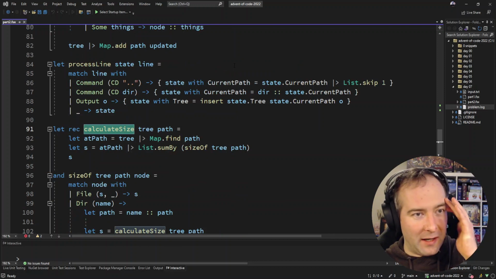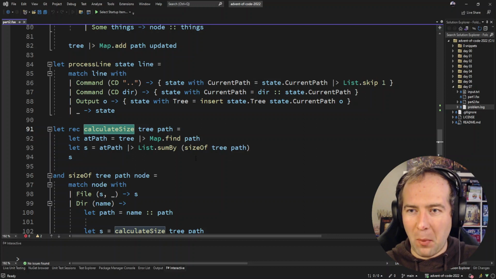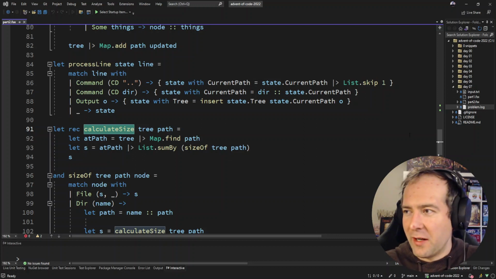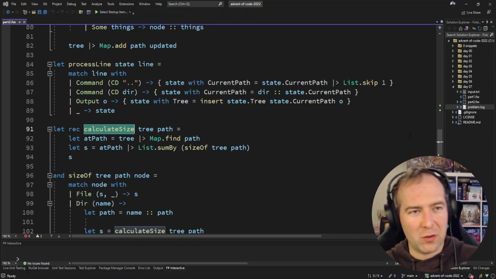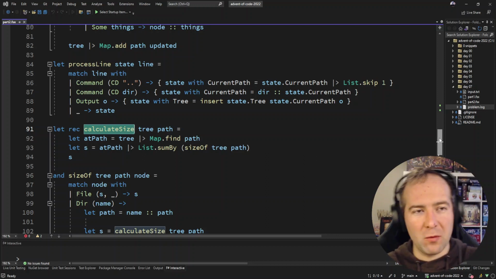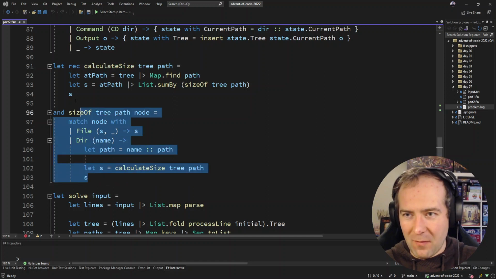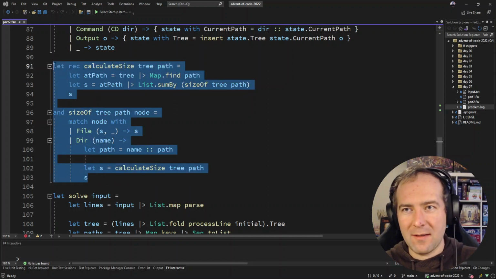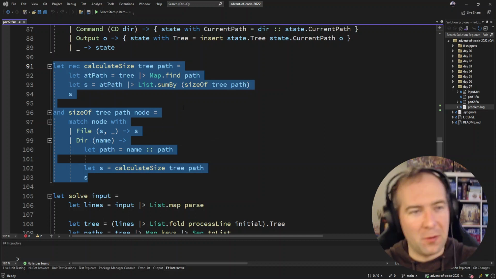And this is where my 90-minute previous attempt, or my original attempt, went completely off the rails, where I introduced memoization because I thought it was a performance problem. It was not, it was a bug. So I ripped out almost everything I did in the last hour of that stream, and it's pretty basic now again, which is a good thing.